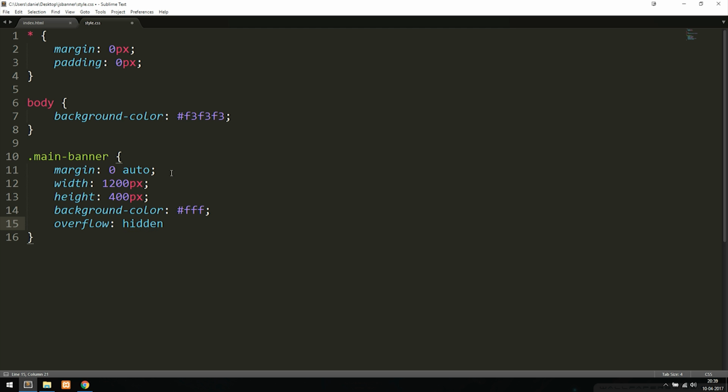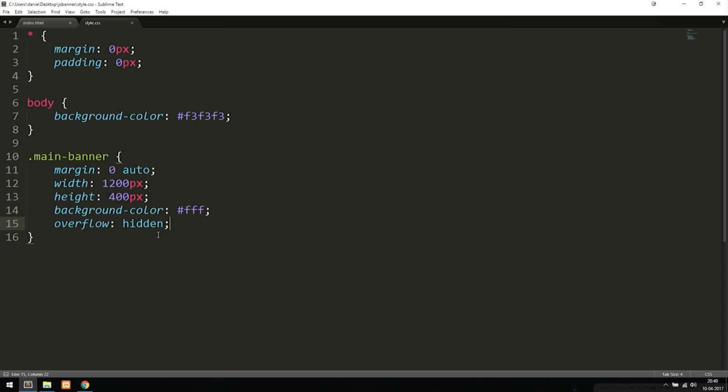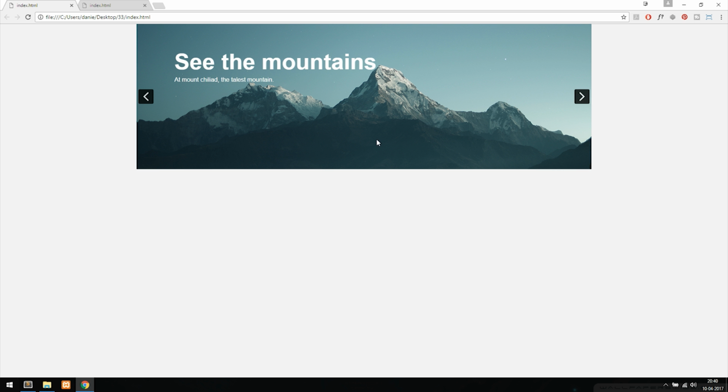The reason for that is, if I take the demo here, you can see we have one image inside the banner. When the image slides, it actually slides outside the container. The reason we can't see it when it slides out is because the container has an overflow set to hidden. So as soon as any elements go outside the container, you can't see them. That's basically what we're doing with the styling here. Now the last thing we need to include is a position set to relative. Now you might be asking, why do we need to have a position relative? Well, the thing that actually determines how the banner should move is inside the banner.